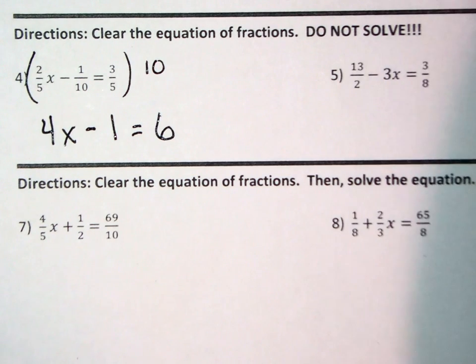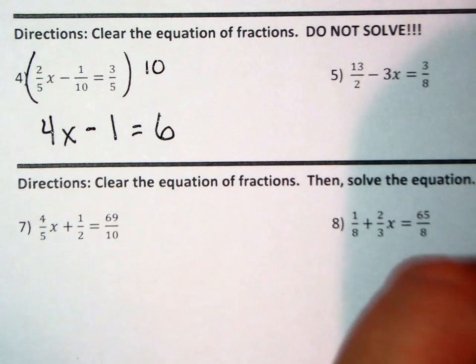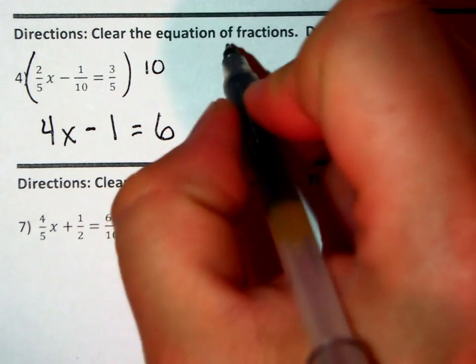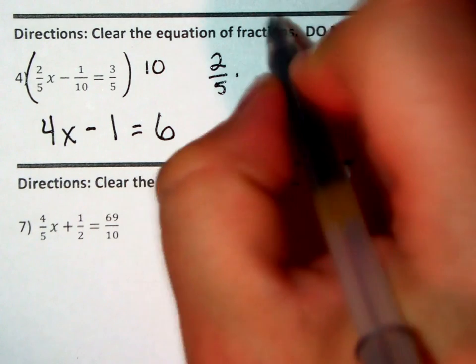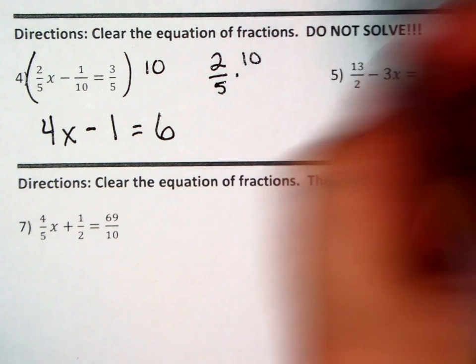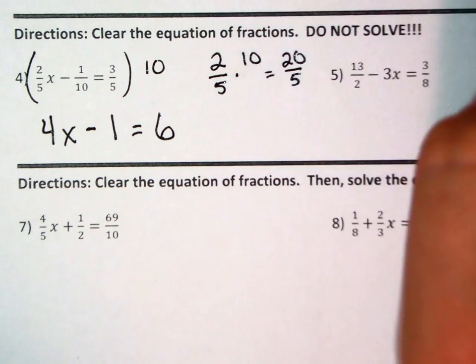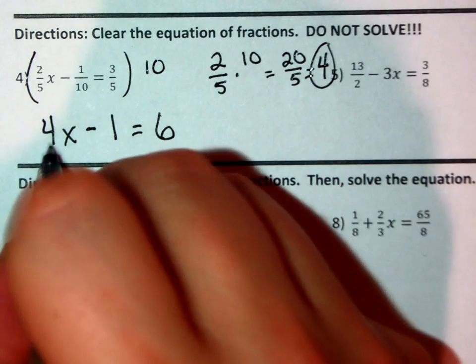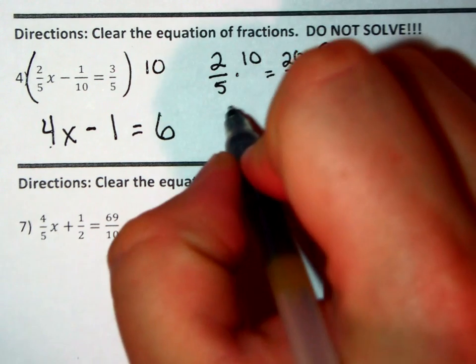And if you need to go ahead and do all of these to the side or on a separate sheet of paper, then feel free to. Just make sure that you show your work and attach that separate piece of paper so I can see that you did your work. So it would look something like 2/5 times 10 equals 20 over 5, which equals 4, and then I would take that 4 and plug it back into my original equation. And I would do the next one.